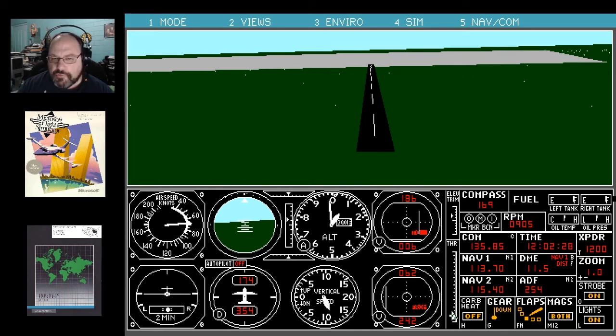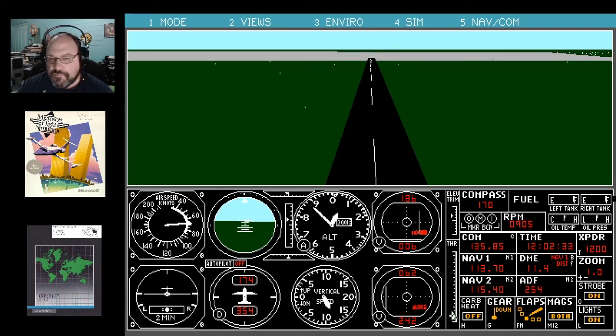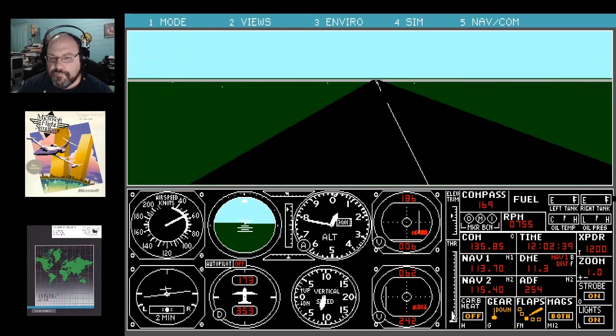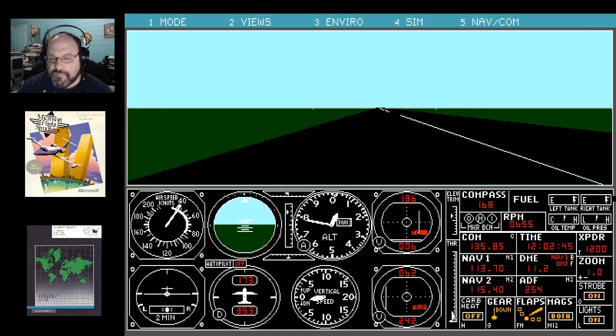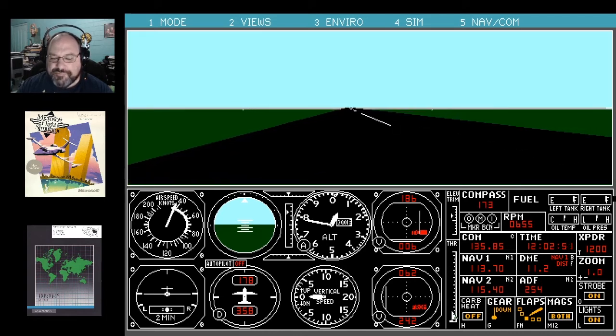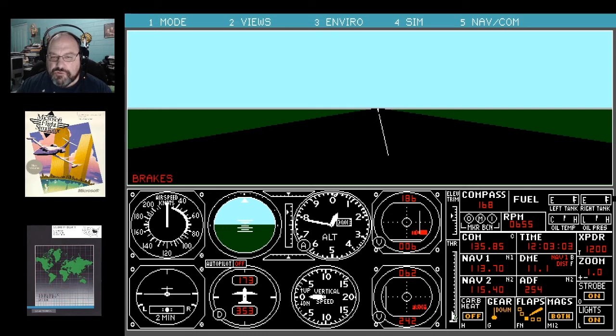We got one heck of an angle. I don't think that was too bad. I mean, the landings tend to always look rough with this old simulator. Because, you know, it's hard for it to simulate a gentle landing or whatever. But from the looks of it, it looked like it was an okay landing.